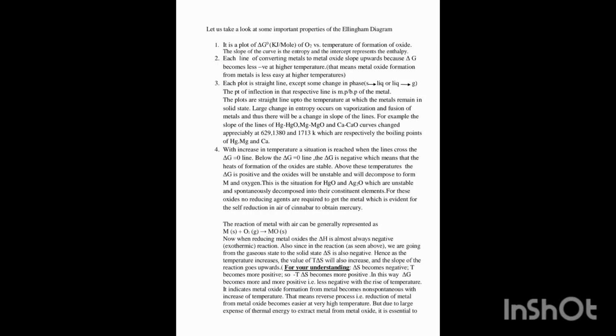But due to the large expense of thermal energy, to extract metal from metal oxide it is essential to find a suitable reducing agent so that at comparatively low temperature, at low expense of thermal energy, we can extract the desired metal. Industry looks for procedures with low cost but more production. An Ellingham diagram will tell us which reducing agent at which temperature is more suitable for reduction of any metal oxide.